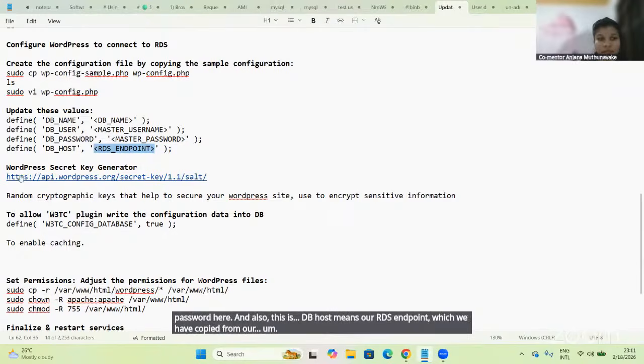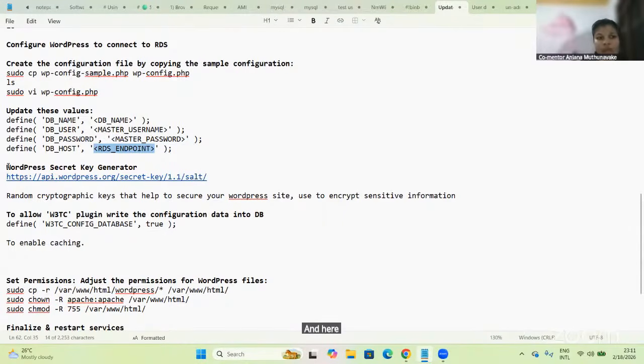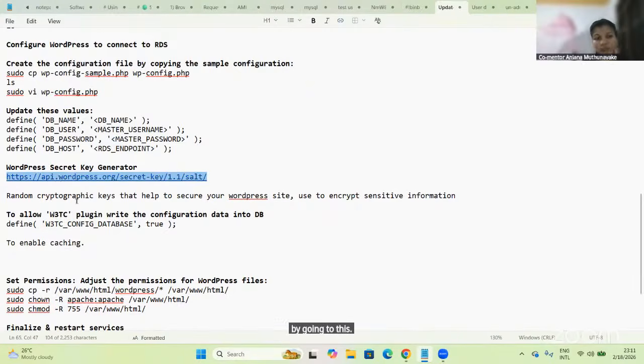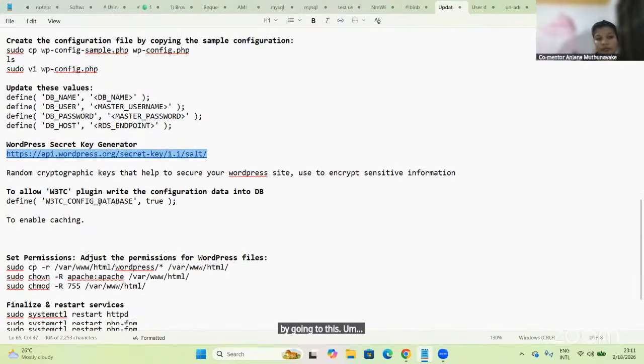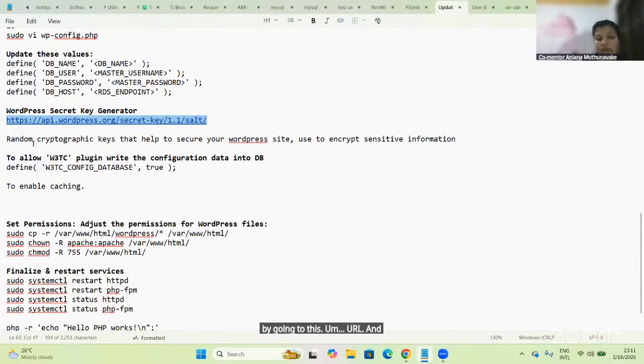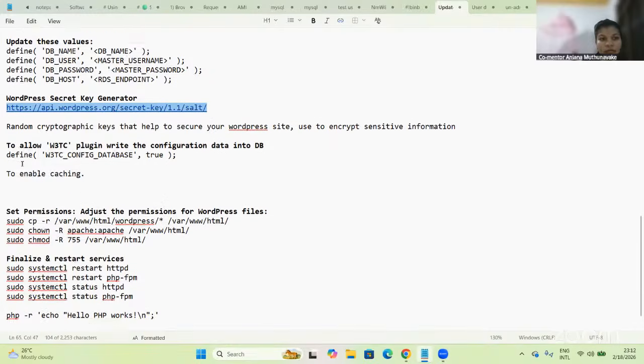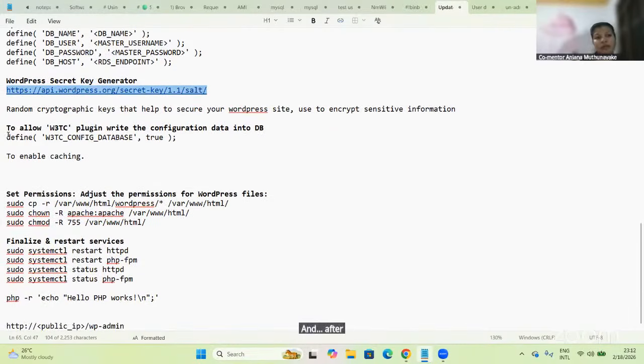And here we have generated some WordPress salts by going to this URL, and after we created them, we have added them in our file. And after that, to enable caching, we have added this line to our file.